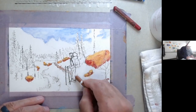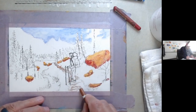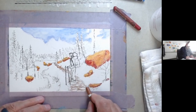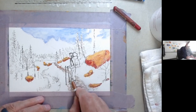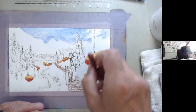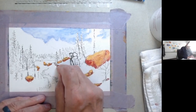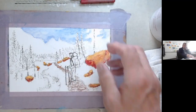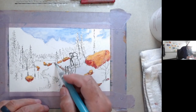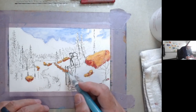And what we're doing here is, down here where we want more details, we're going to do more horizontal strokes with our pen, and we're going to let those horizontal strokes remain, and here and there maybe think of a bit of a rock or something and denote that by occasional touches of the pen. Get our brush, dip it here, and now we get in our little trail here.